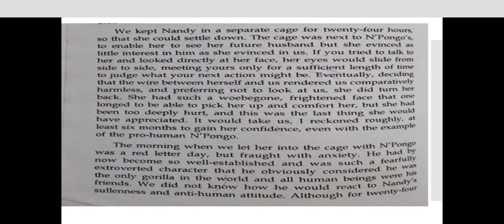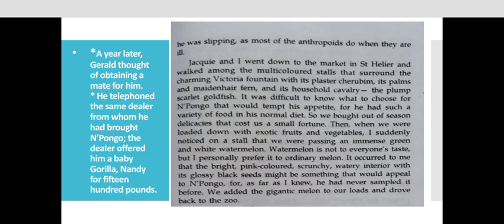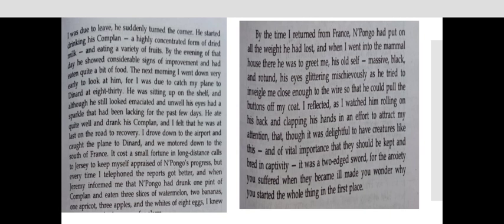The health of such a pair of rare and valuable animals became a matter of concern for Gerald and his team. To be able to monitor the animals' health and well-being, he got small boxes screwed to the walls in the zoo through which the staff could speak with the main office. One of these boxes was also installed in Gerald's flat to apprise him of what was going on in the zoo. Then came Npongo's first real illness.